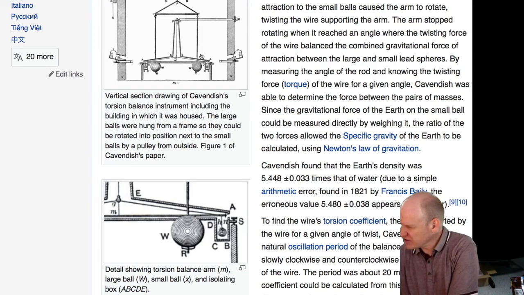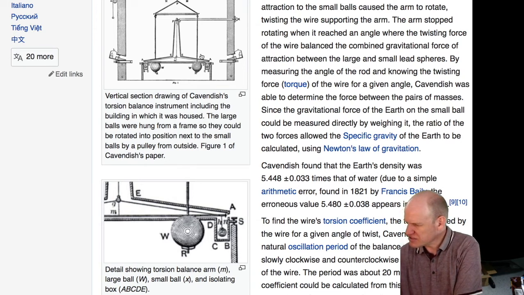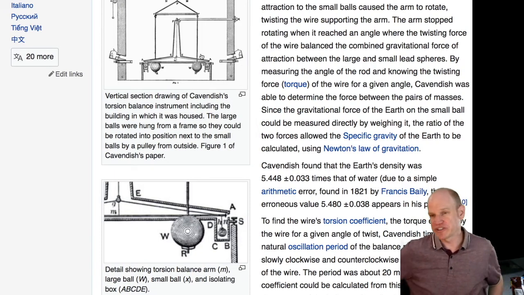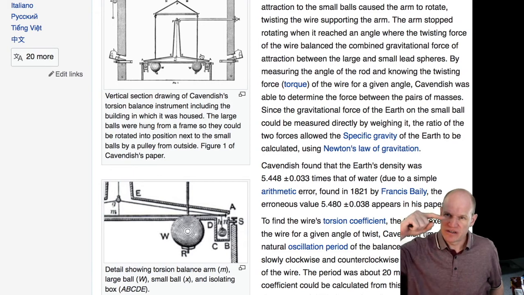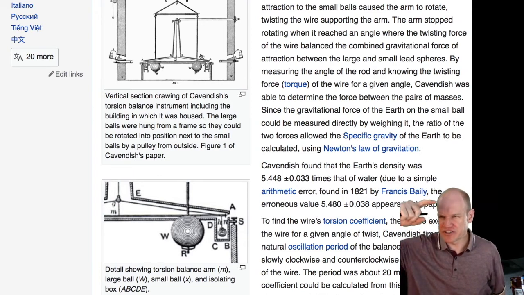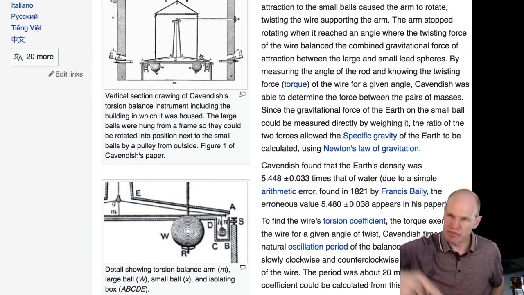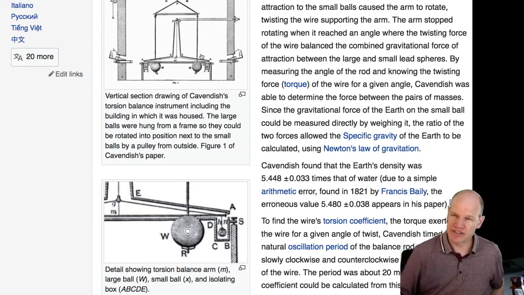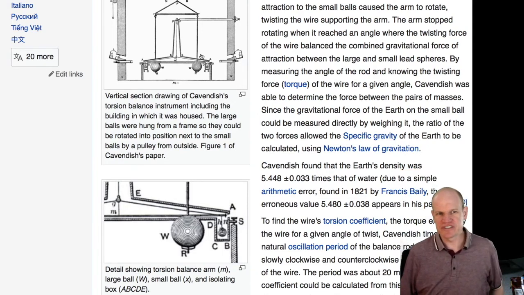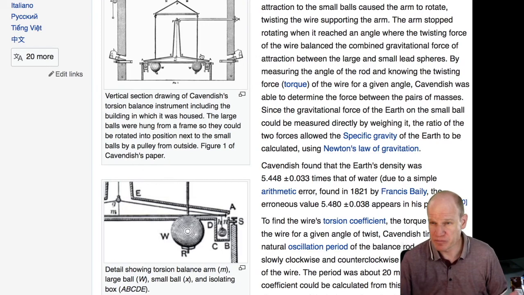Let's see. There's some really nice CGs. Okay, couldn't run this thing on a space station to weigh it since it's not sphered. So you can measure the mass of the Earth by putting something in orbit around the Earth as well, because you know the size of the Earth. You can measure the altitude of whatever it is that you put in, and then you measure the orbital period of the object orbiting around the Earth. The problem is that this is a lot easier apparatus to build than building a rocket ship that can put something into space.